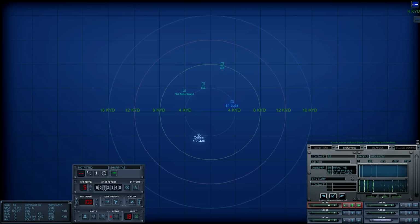Whatever that is, it is two of the same. Yeah, it looks like a pair of Jiangwei there. It looks like we may have encountered a surface... Is classified as escort. Although, yeah, that lines up better there. Sonar, Sierra 3 is classified as escort. That seems to line up better. So I'm not sure if that one is... Maybe Jiangwei? Sonar, Sierra 3 is classified as escort. Yeah, it could be a little bit of a mix here.